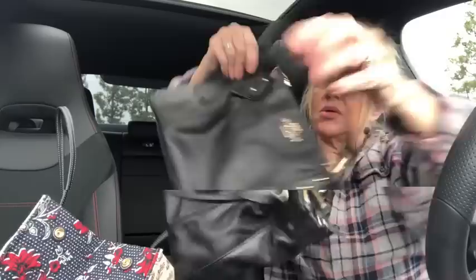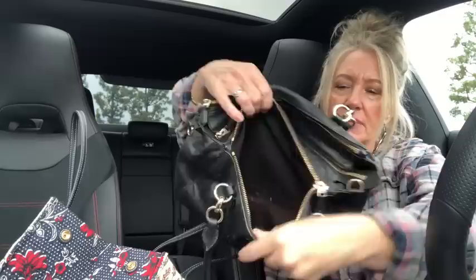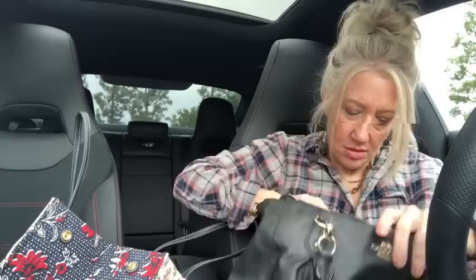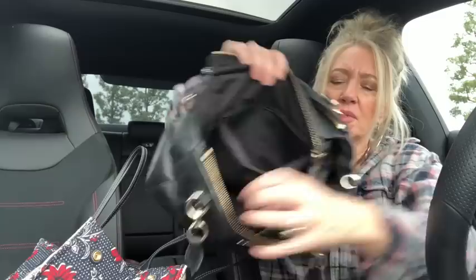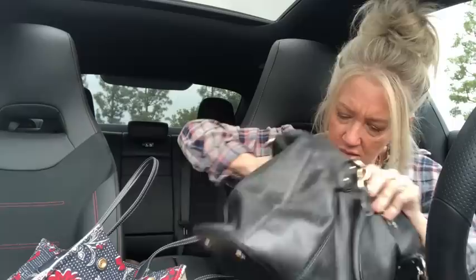So there's this pocket with just crumbs in it. And then the center compartment with the two pockets and a zipper. I'm gonna dig in here and see if there's anything. Just little crumbs again. Somebody likes crackers with this purse. Maybe they had a little one. Zipper pocket. And then this pocket has nothing in it.